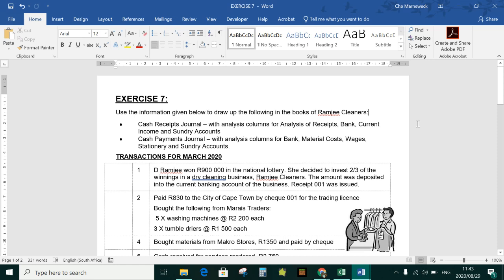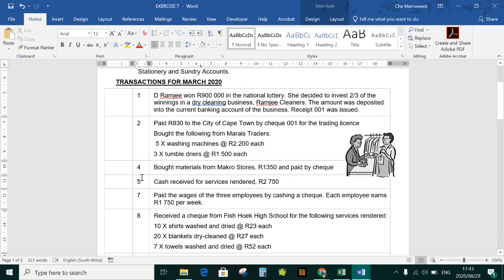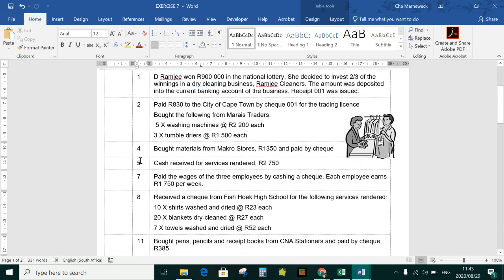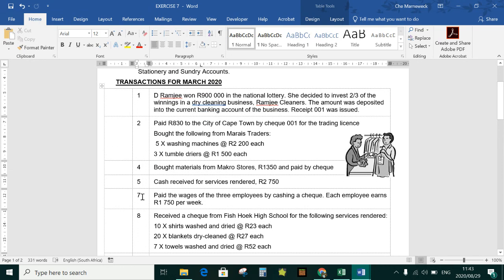Okay, so today we're going to be looking at exercise 7 in our cash journals. And from this exercise onwards, we've got our transactions mixed up. By mixed up, I don't mean the dates are mixed up. The dates, if you look down your page, day 1, day 4, day 5, they're following in consecutive order for the month. But what is mixed up is the fact that we've got receipts and payments. So the business, we're looking at the whole business for the month of March 2020 in this exercise.